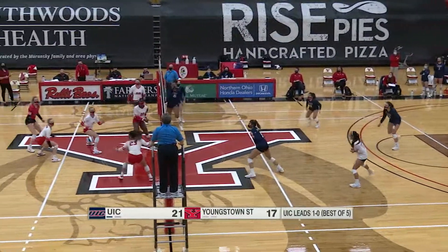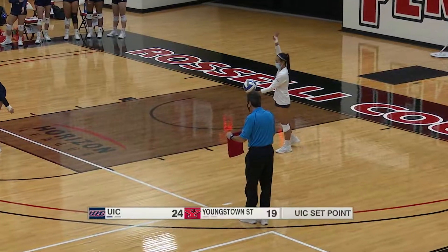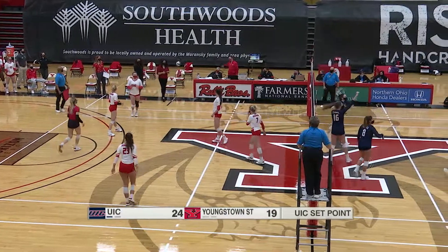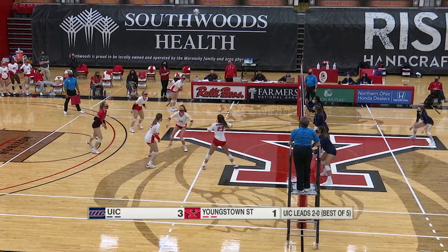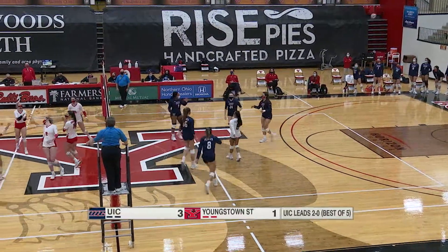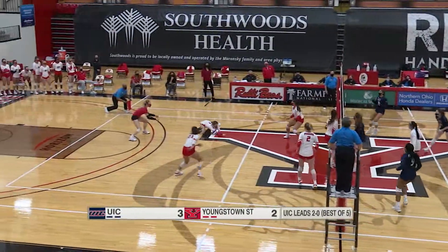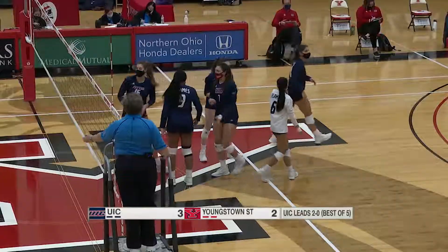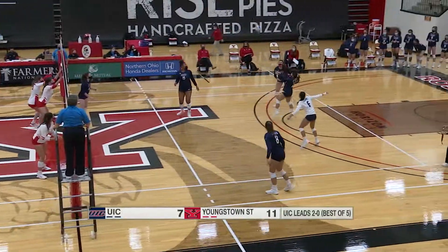Here's Oswald off the bench. Back to serve is Jacqueline Oblena — that's going to go off the hands of Clee. Feeding Auburn with 576 assists a year ago and she's made a big impact. She will serve, floats it over, and a middle attack and a kill. That will go to Becca Oldendorf.